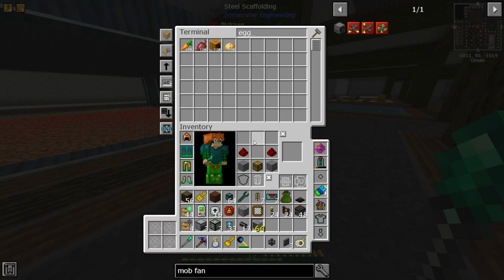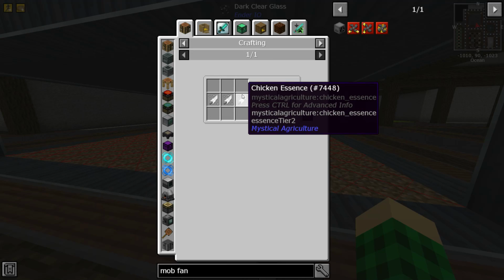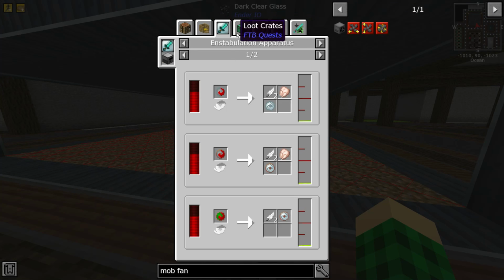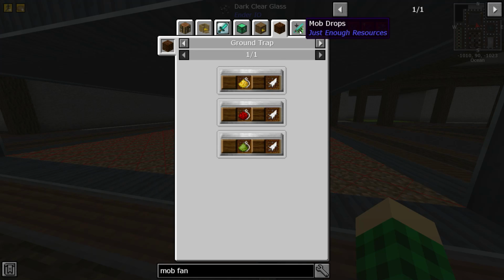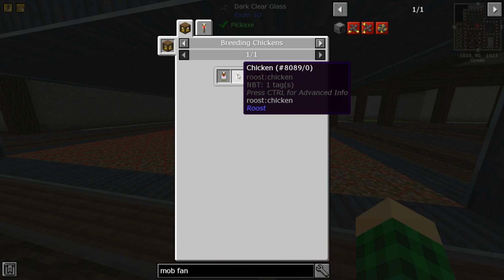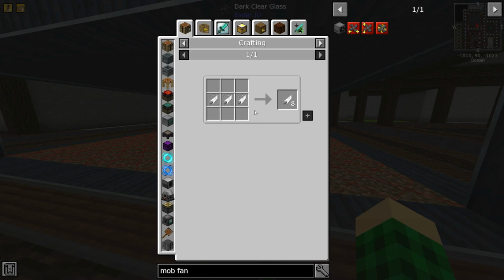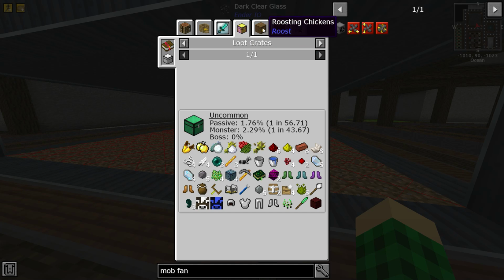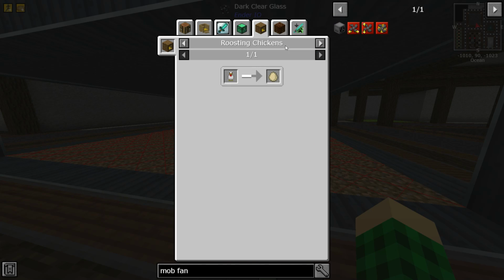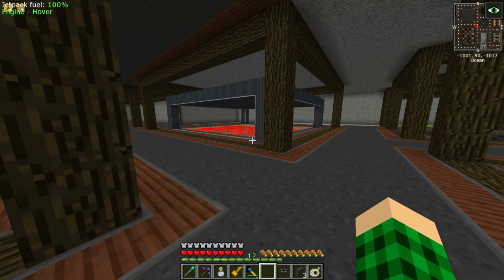I don't have any eggs, do I? No. What would be the easiest way to get... I mean, I can use chicken essence to get chickens, but I would need quite a bit of feathers for that. How do we want to do this? Because the ground trap is going to take forever. We could just make a regular chicken, but I said I'm not going to do chickens, so I can't do chickens. How do we do this? How do we get feathers without mystical agriculture or chickens? I mean, a chicken spawner would be a thing, but I don't think we can get to a spawner just yet. That might be a bit of a difficulty.